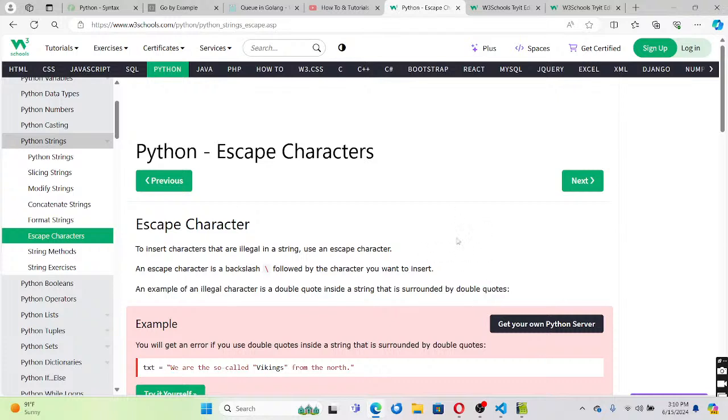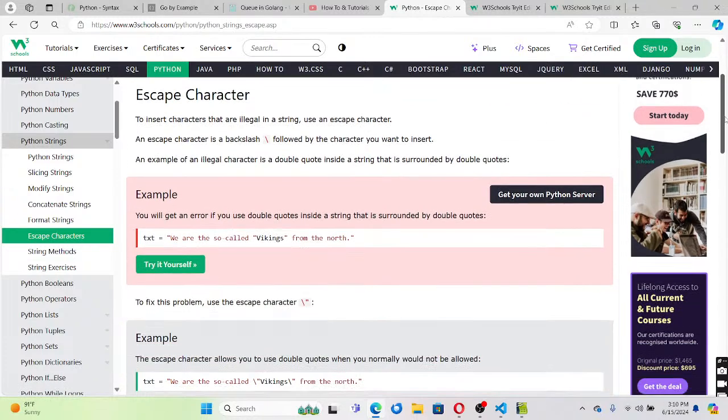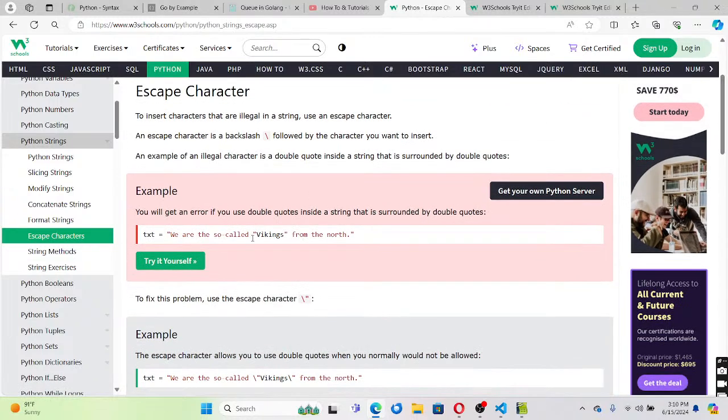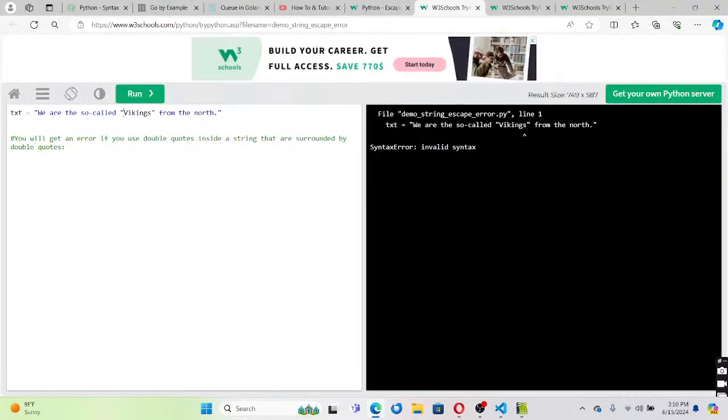Escape characters. This is wrong, so we have to use it in a proper way.